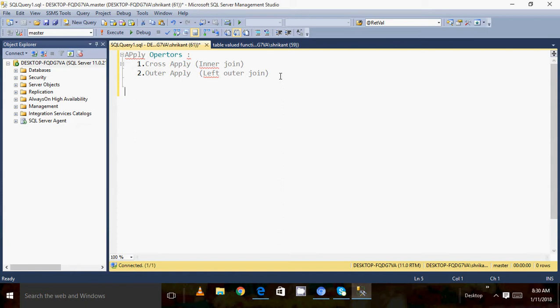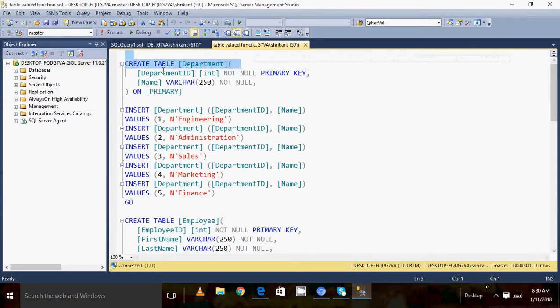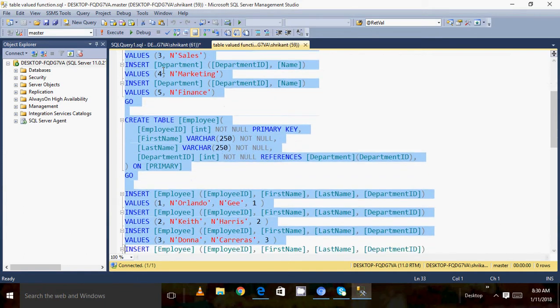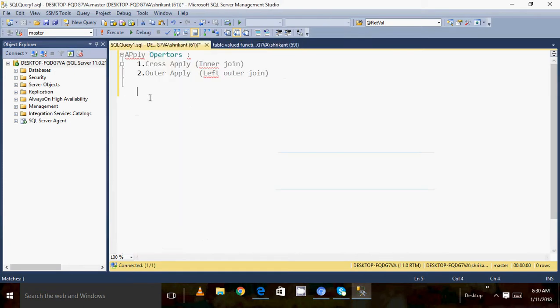So you may have a question: why do we need to know it? To go into further detail, before that I would like to show you the exact result and execution plan, so you will get familiar with it. For the demonstration purpose, I have two tables. I'm going to insert some values in them. Great, so let's take the script and start from scratch.